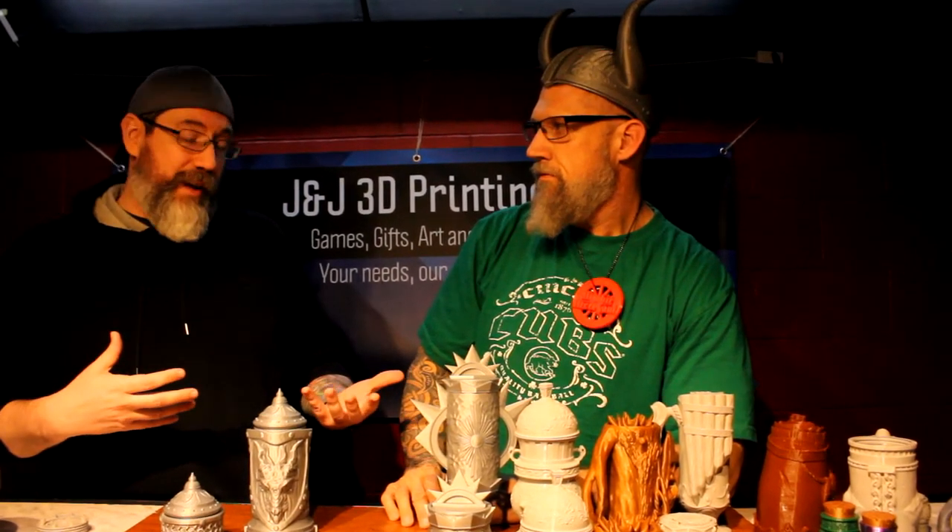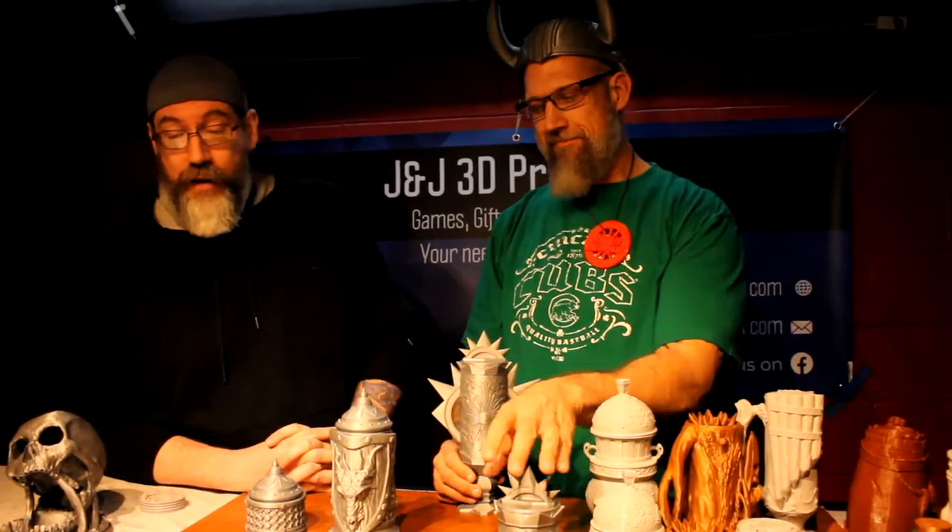What I've done, thinking outside the box, is present these to my players as treasure during our game sessions. That way each player gets a mug matching their class, and every time they bring their mug to a session I let them roll their hit dice out of it. So if your hit dice is a d8, you roll a d8 and get that many temporary hit points for the session. Forget your mug and you don't get to roll — and believe it or not, that extra hit dice has been the difference between life and death on a couple of occasions.